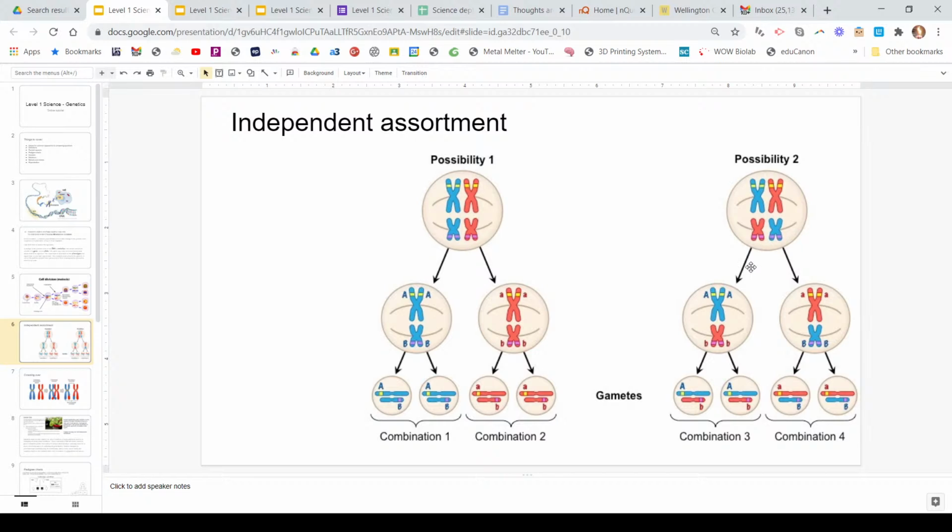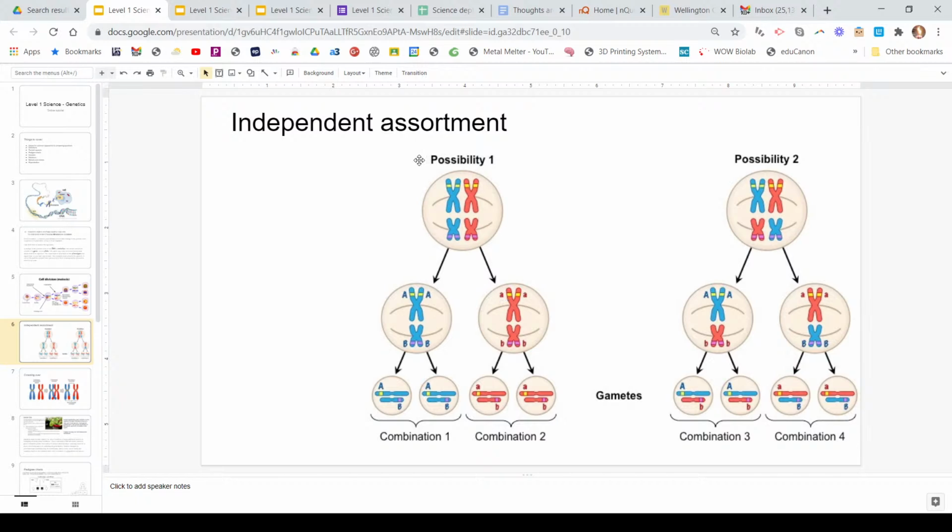Then we have segregation. Segregation, I find, is probably a little bit harder for students to explain in an answer, so you might not want to try and tackle that one. But segregation is really just the splitting of the cell. Once we've got the homologous chromosomes lined up in a random or independent assortment, when the cells separate, those chromosomes separate to opposite ends of the cell, we get two new cells being formed, and the mixture of those chromosomes is determined by independent assortment.